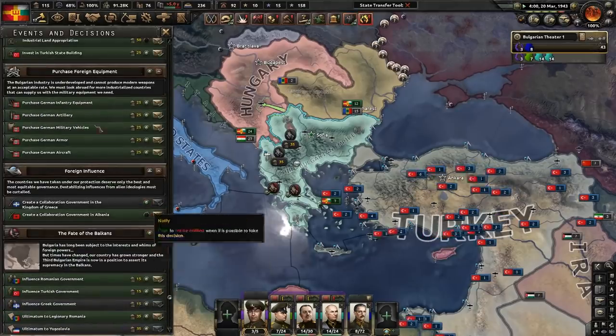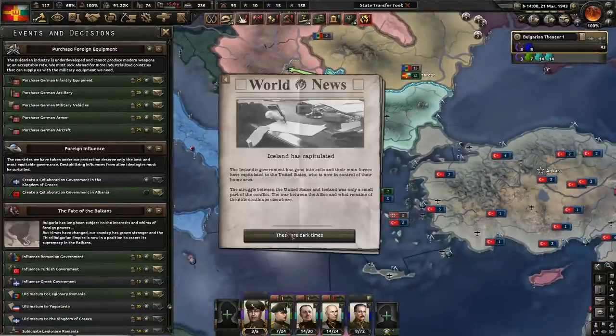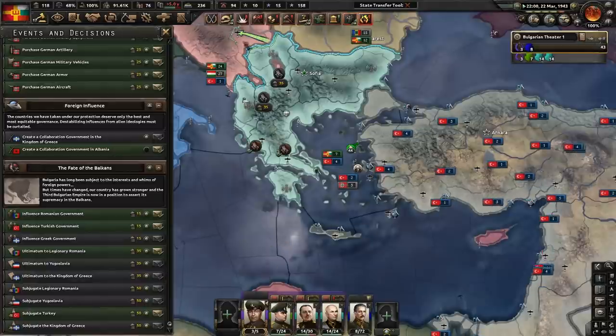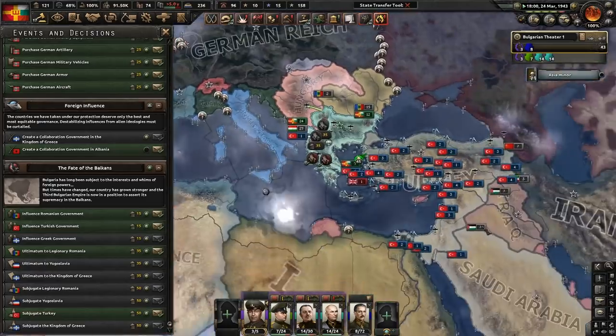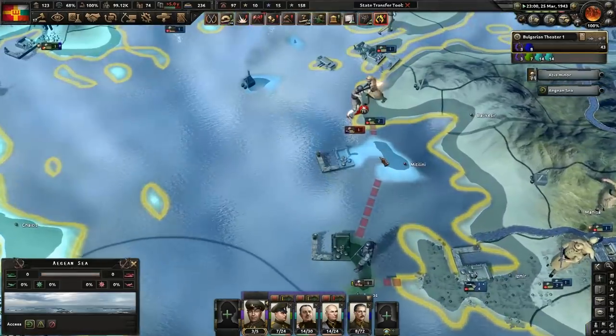We could still purchase equipment from the Germans before we attack them. We can influence the Turkish government. We can try and subjugate Turkey. We can try to influence Romania to join us instead of dying. Naval invasion in Asia Minor. Interesting.